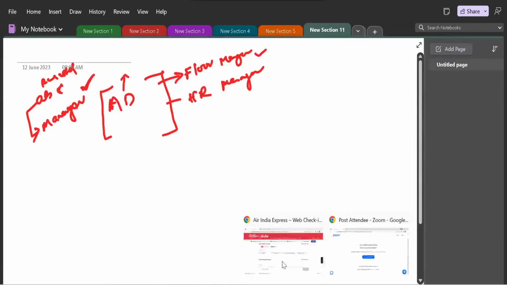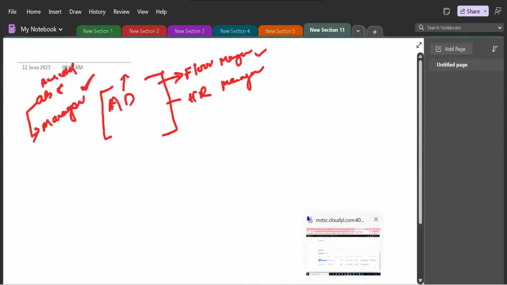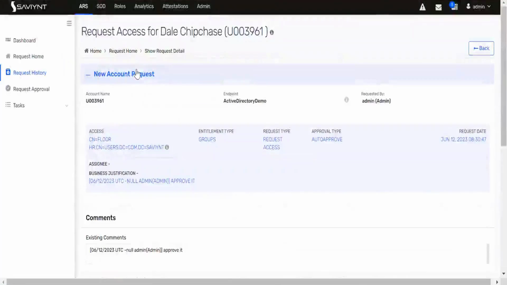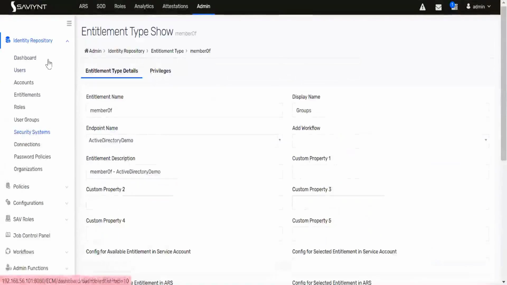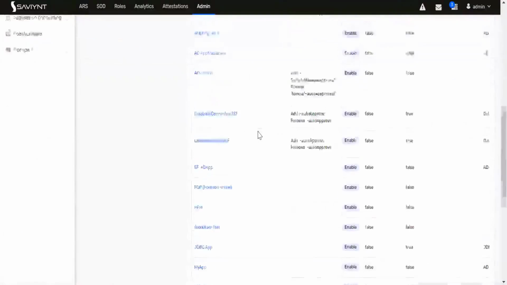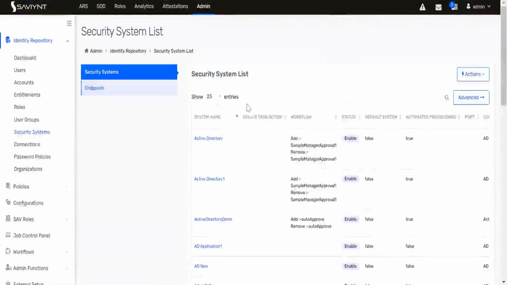So how are you going to configure that? Let's see how we can configure a workflow. Basically we'll configure this workflow for our Active Directory application. Remember, you can create a workflow globally for all the applications. Whatever applications we saw here, if I go to my security system, you see all these approval workflows for all the applications.